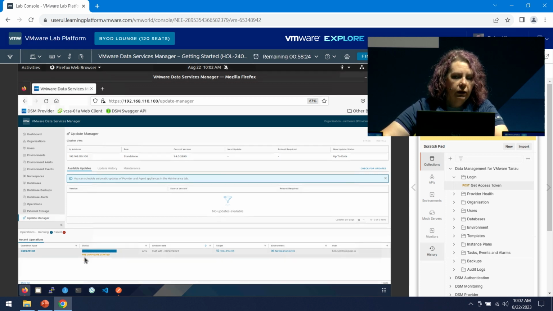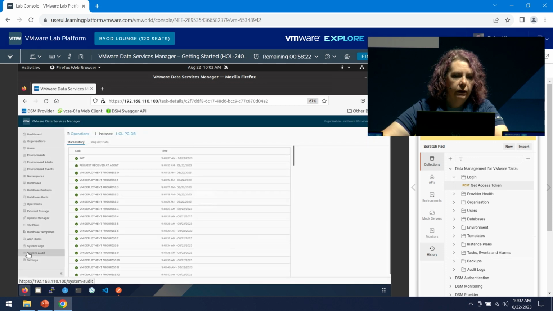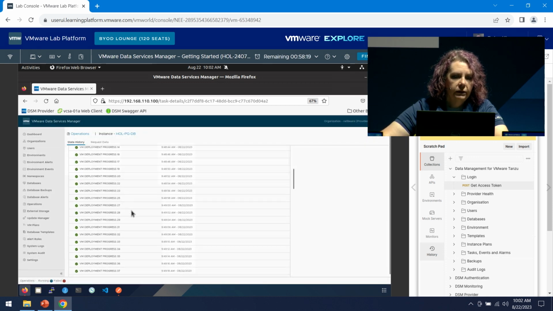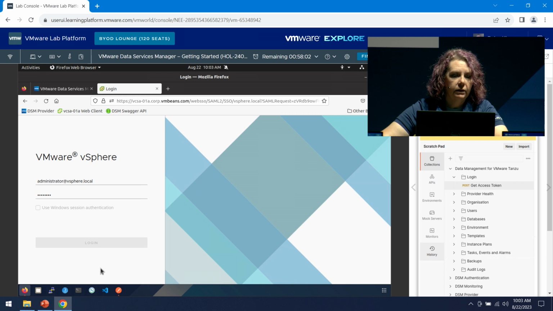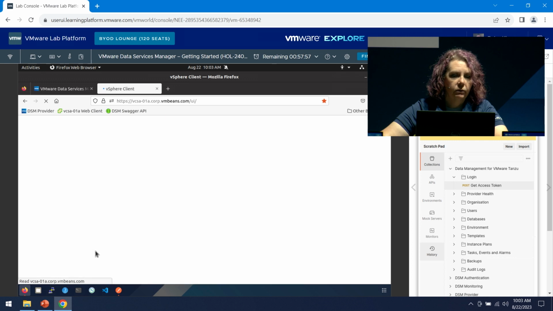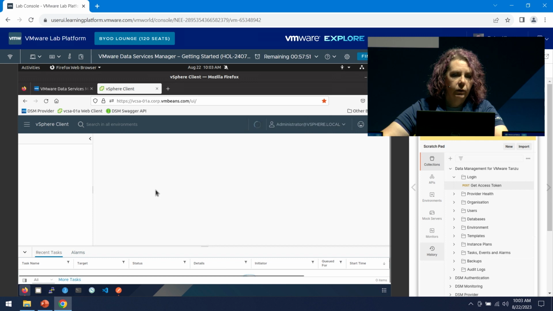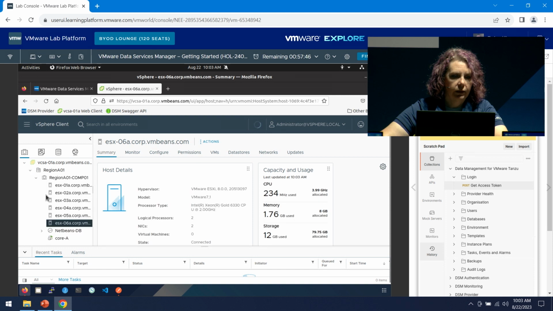So we are still working. You can see that we're continuing to make progress on our Create database. It does take a little bit of time, especially in this nested environment. I'm going to go ahead and open up a new tab, and we can take a look in vSphere or in vCenter, and you can actually see that VM is up and running. What it's doing right now is getting all of the software installed and configured on that VM.